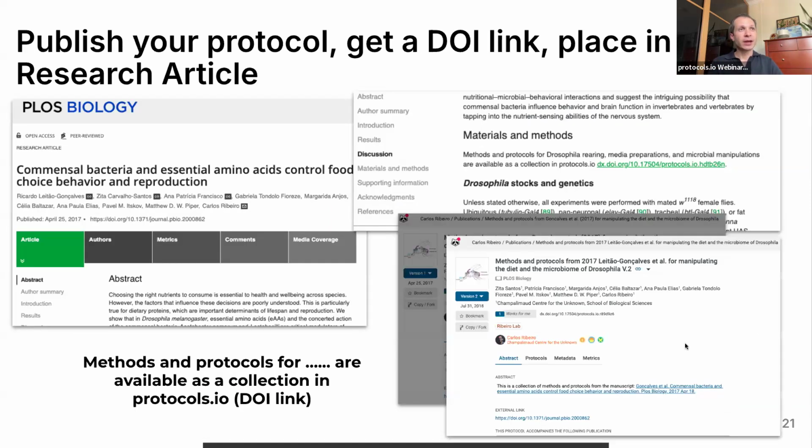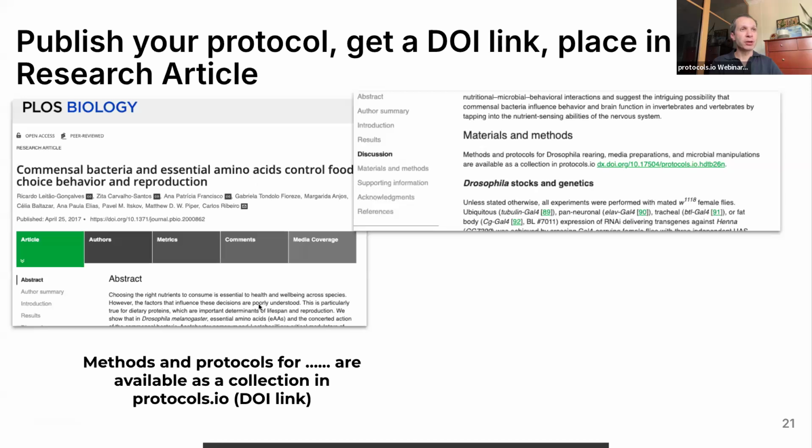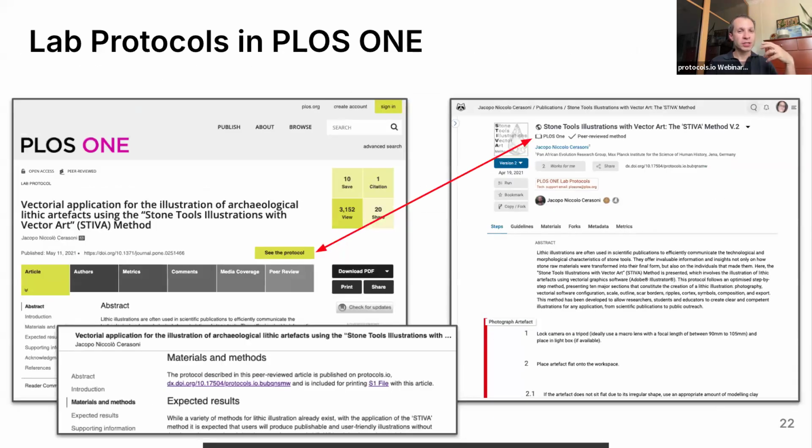The example that I showed previously highlights a protocol that is part of a research paper, a collection of protocols that are part of a research paper. But going back to the idea of peer reviewing protocols specifically, if you remember in the beginning, I showed lots of different journals that now focus on peer reviewing and publishing methods, just like Nature Methods and Nature Protocols. And we try to make it easier. We've partnered with several such journals where you can send a protocol from Protocols.io for peer review, turn it into a paper, add introduction. And the expectation of the journals is not that you have groundbreaking new discoveries and data to present, but that you've gotten a technique to work that maybe it would take months for someone else, like we're saying, to transfer from an existing protocol to the application that they're struggling with.